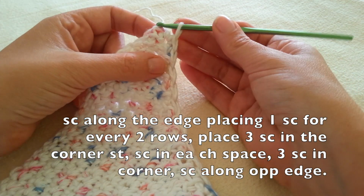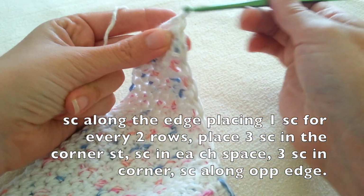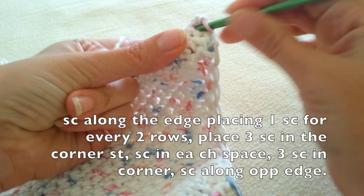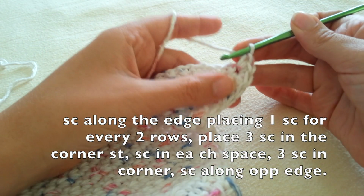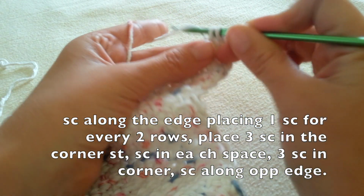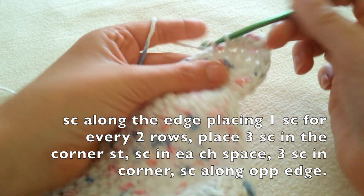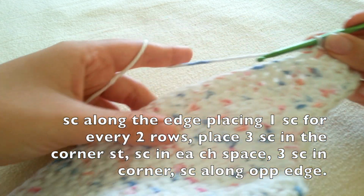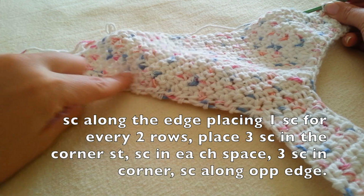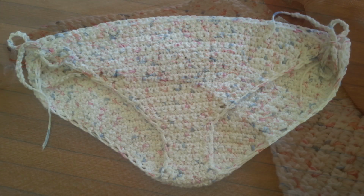Once you've crocheted down the edge and reached the corner of the top of your front panel, we're going to place 3 single crochets in the corner stitch, and then we're going to single crochet along the opposite side of our foundation chain. So just placing a single crochet in each chain space, and then placing another 3 single crochets in our next corner here, and then single crocheting back down this edge, placing 1 single crochet for every 2 rows.